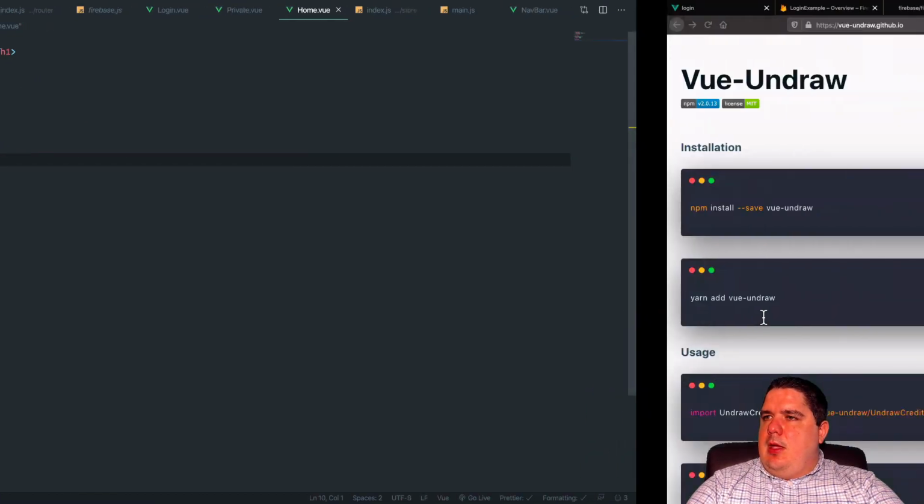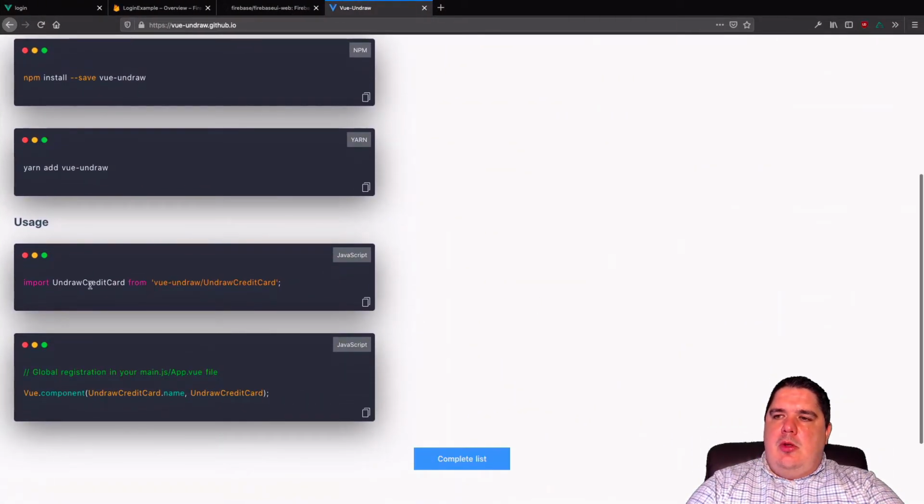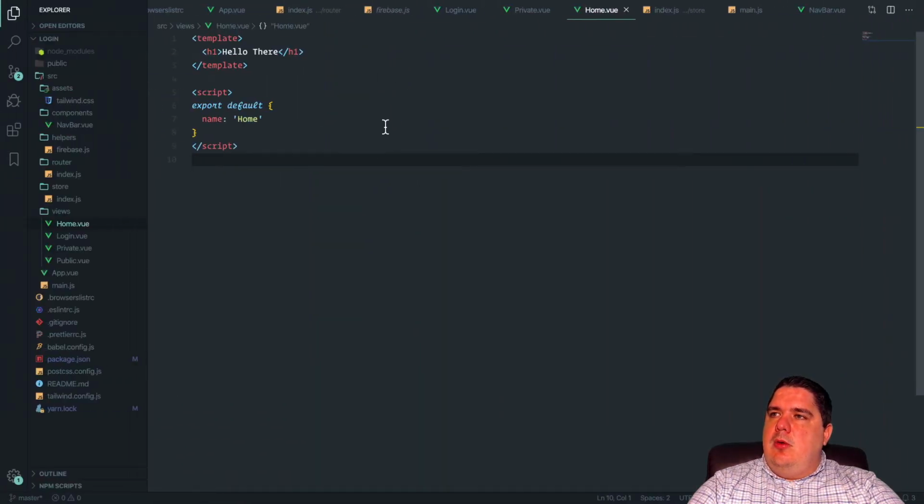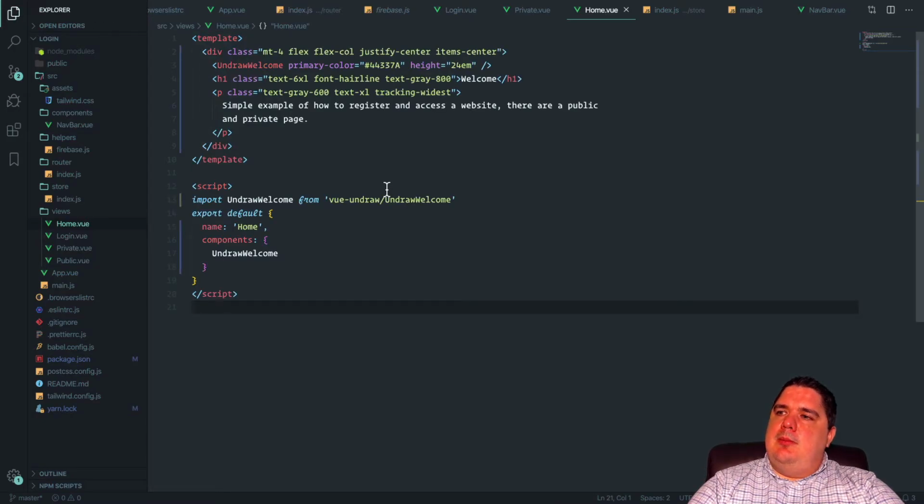And the only thing that we need to do is import a specific image. I want to use something that's called Welcome. It's really simple. After you import it, you need to declare it as a component, and then you can use it in your template. So I will paste something that I have there.